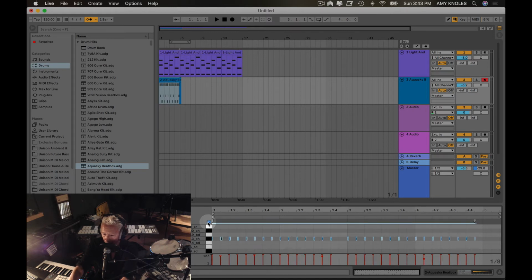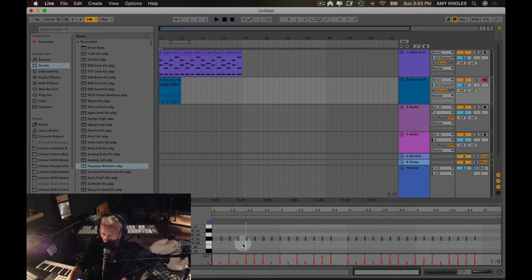if we turn this little headphone on, you can hear that they are too loud and unpleasant as well. If I select them all and drag down, that's going to bring all of them down in relation to how they were played, which is great. So it's not all perfect.